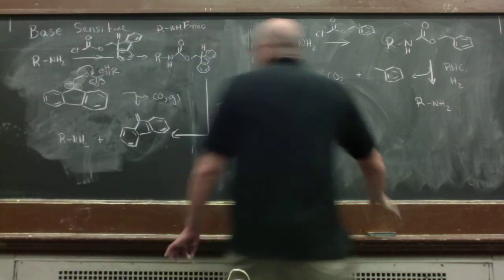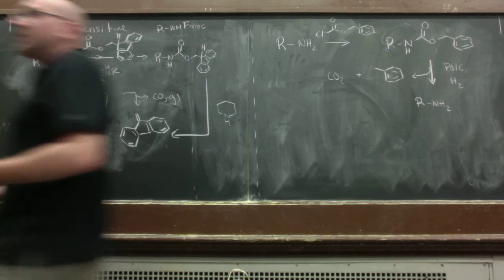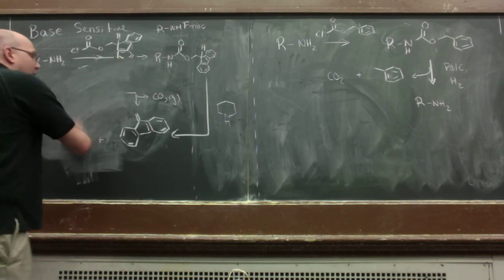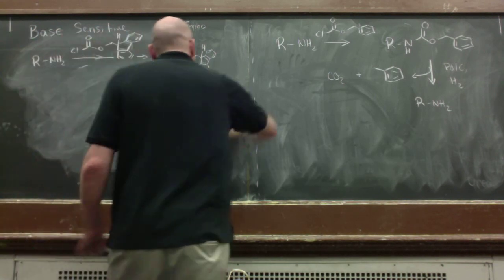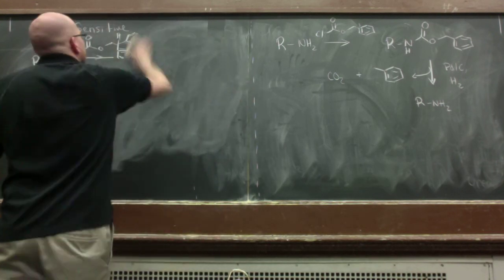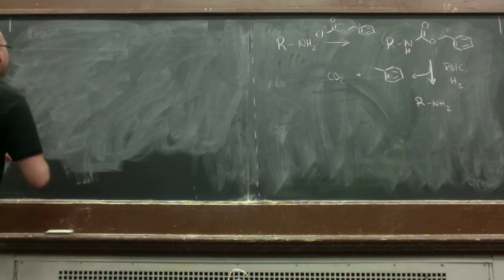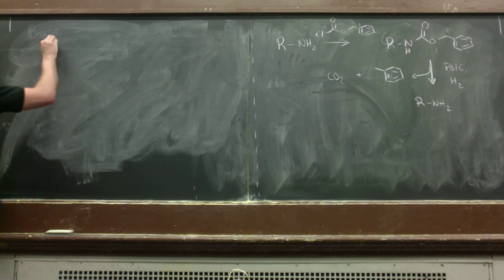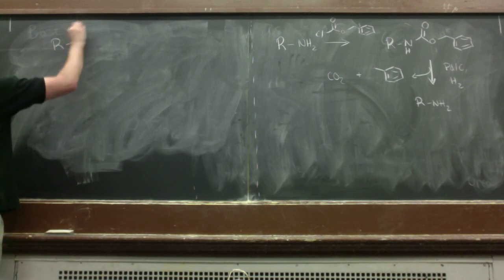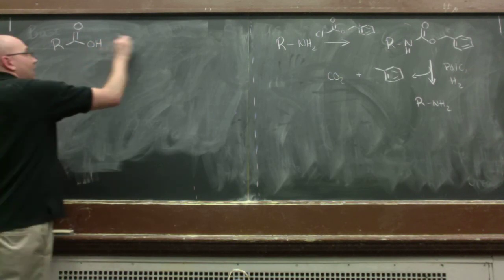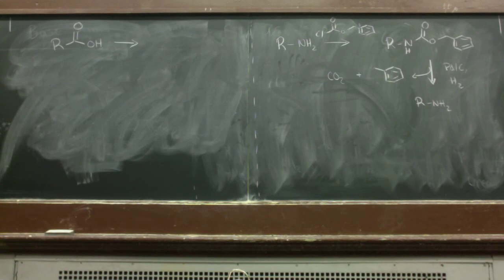All right, so this is the amine. Somebody was asking me, well, what about carboxylic acids? Because obviously that's the other component of the group, right? That's the other component of what we may want to do. So some of this you guys may already know, right? If you have, say, for example, a carboxylic acid, and sometimes the question becomes selectivity, right? How do I do this with one over the other?